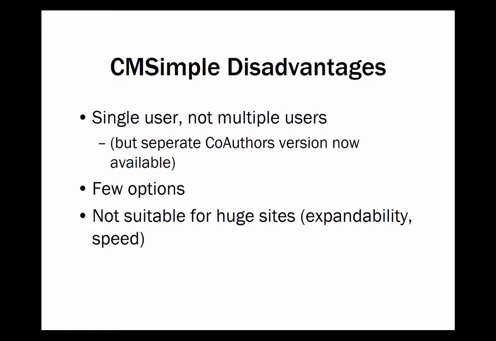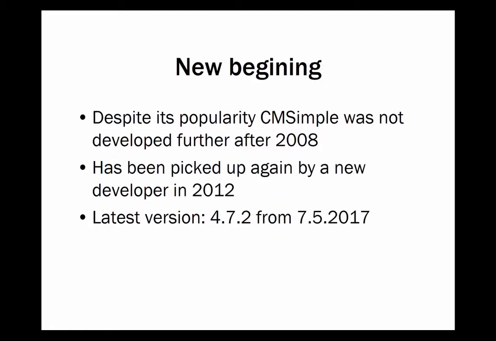Compared to the big CMSs like Joomla and so on, there are very few options, and it's not huge. It's not suitable for huge sites. If you've got the website for, I don't know, the government or something like that, they'll have a huge number of pages. It wouldn't be suitable, because every time you want to display one page, we've got to basically go through the whole content of the whole site.